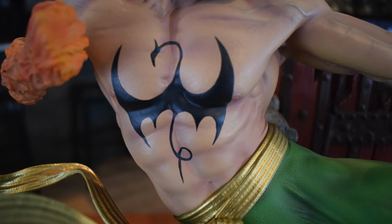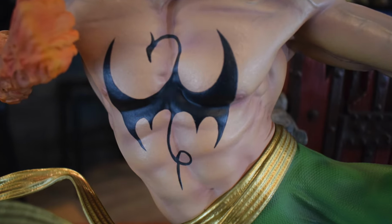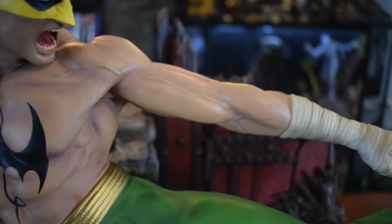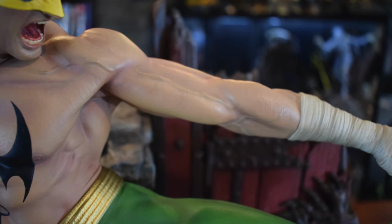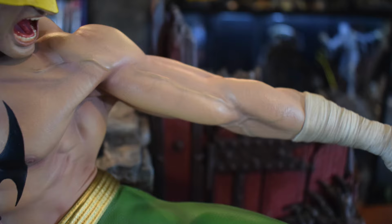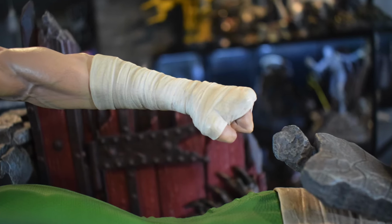The tattoo's okay. The tattoo doesn't look real. It looks painted on. I think that's a negative. But I love the different skin tones they used as well. Very realistic, very well done. And here he has wrappings on his arm again.